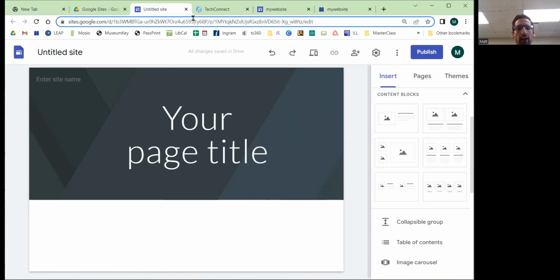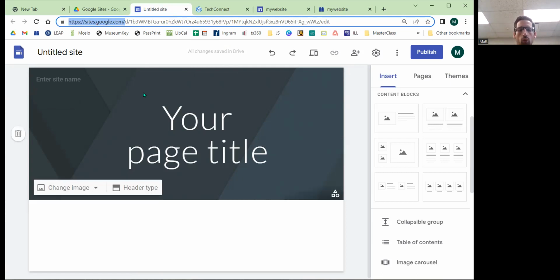And then the last limitation is if we look up at the top, we can see this is the base web address that we'll be getting. Once we publish it, it's always going to begin sites.google.com, and then it's going to be slash, I think, the name of the project that you give it, or the name of the website in total, and then slash homepage slash about. But we don't get to fully choose and have a custom web address.